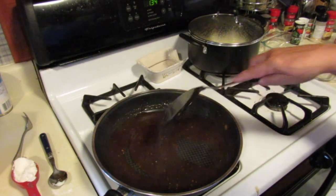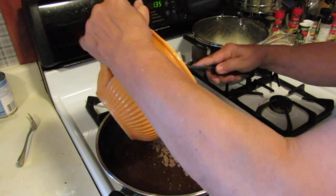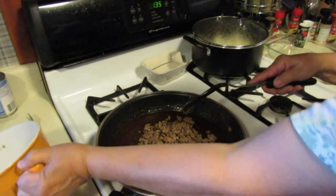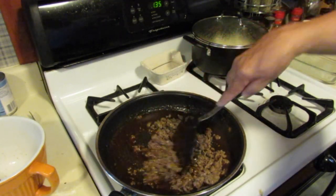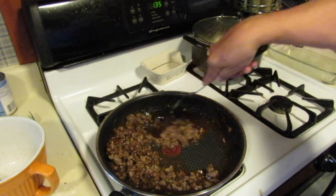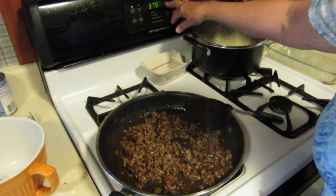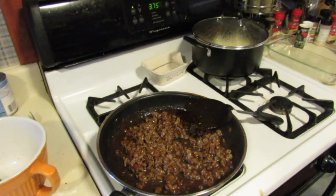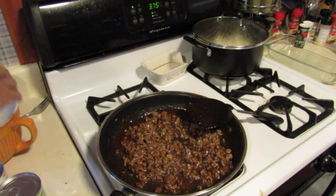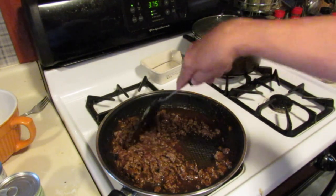Now what we're going to do is we're going to go ahead and throw the meat back in here. All right. So in goes our meat, back into the mix. See, all gone. I'm going to mix that thoroughly through. Now would be a good time to preheat our oven. 375. And we're going to rinse and drain our veggies, and we're going to also toss them in here.